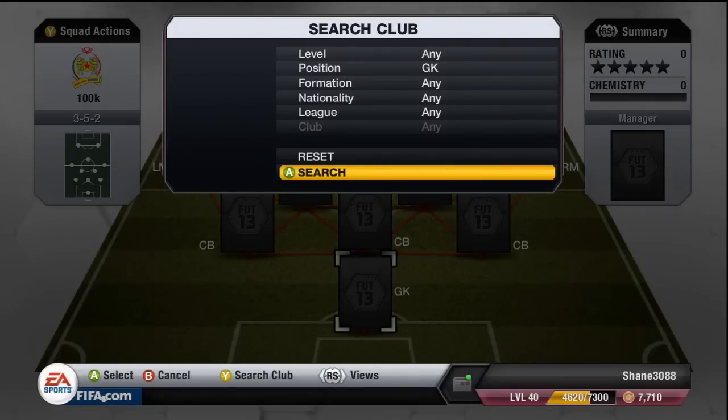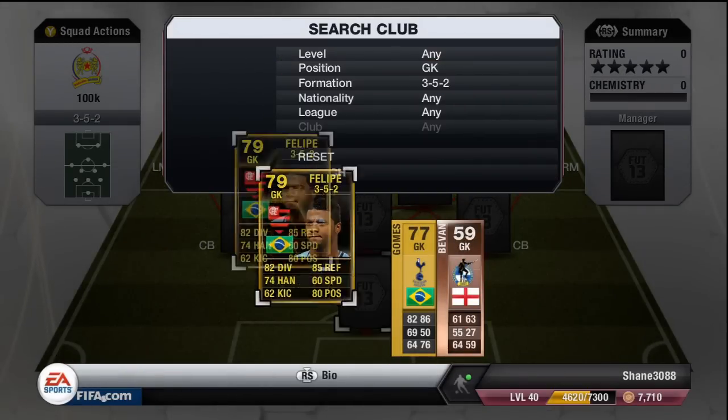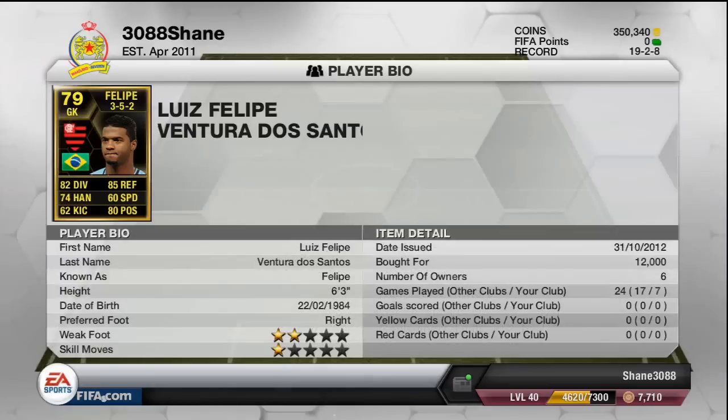You want to see this team, so we're going to get straight into the team, and then we'll get into the goals. As I go through, you will see some really overused players, some not so much. This guy isn't really used too much.